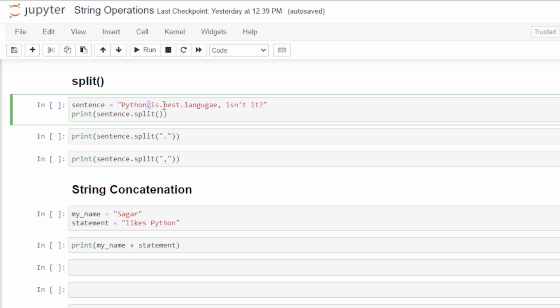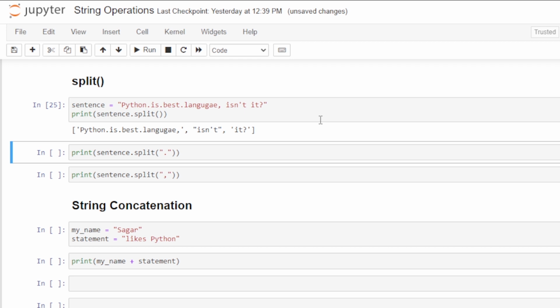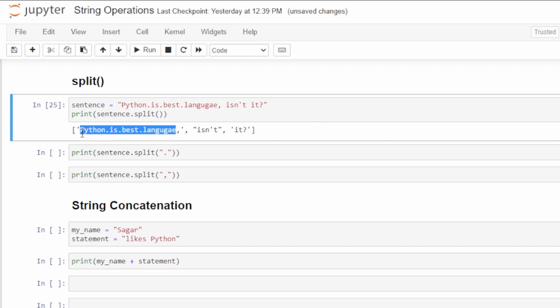And you can see there are a few full stops over here. There are two spaces over here. So if we do not provide any parameters to the split method, it will consider a space by default as the splitting character. So here, if we do sentence.split, you can see it has given us three elements in the list.